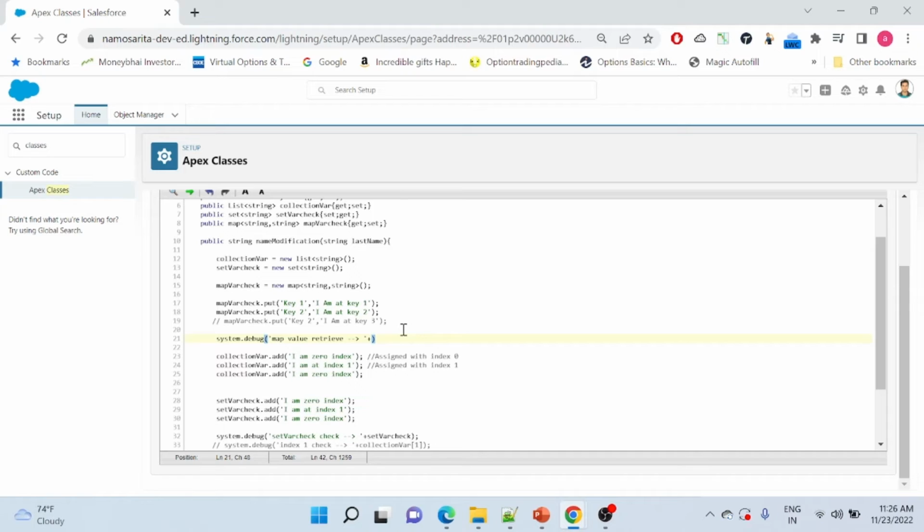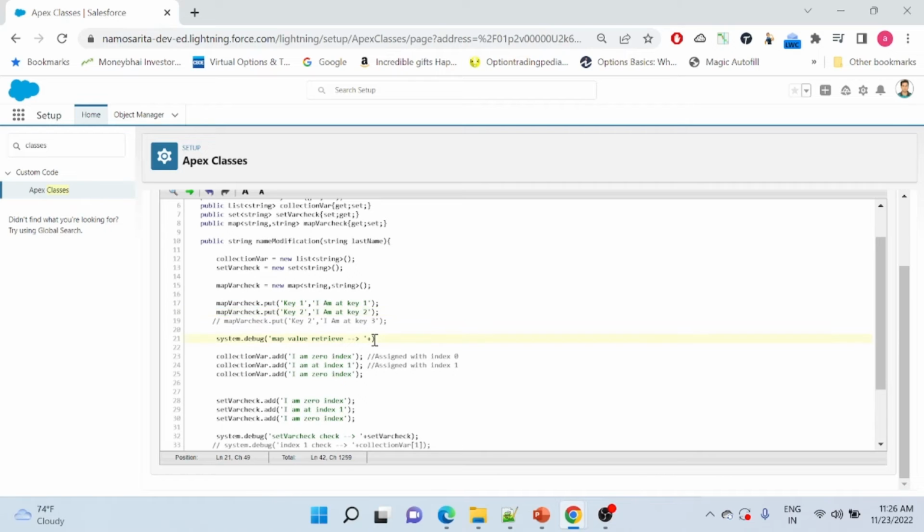In set, you don't have any index, but they are unique in nature. Map is unique in nature too, and similar to the index present in list, we have the keys which are present in map. So by using the get method of the map, you can get the value which is present at a particular key. So how can we do that?